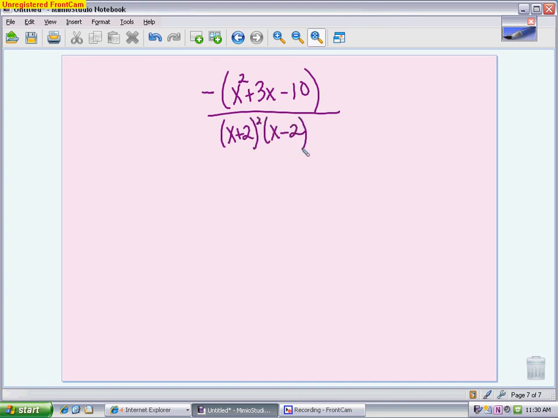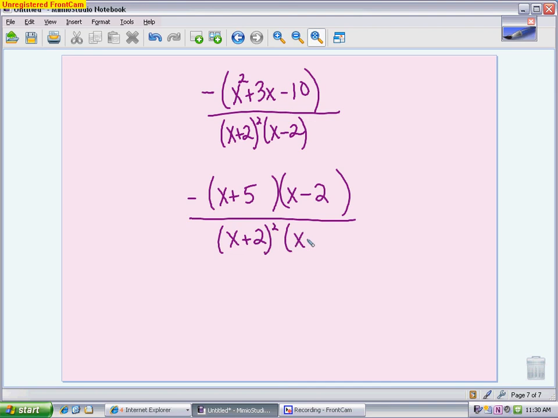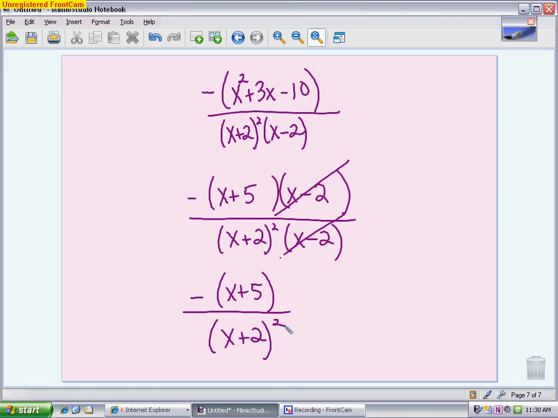I'm going to see if I can factor that top a little bit. This one I think is going to work out a little nicer. That factors x plus 5, x minus 2. And the reason that it was important to do that is because we actually have a little bit of simplifying. Looking at kind of the section before this, the x minus 2 factors will cancel. My final answer is negative and then x plus 5. If you want to distribute the negative in, you can. If not, you can leave it as is over the denominator of the quantity x plus 2 squared.